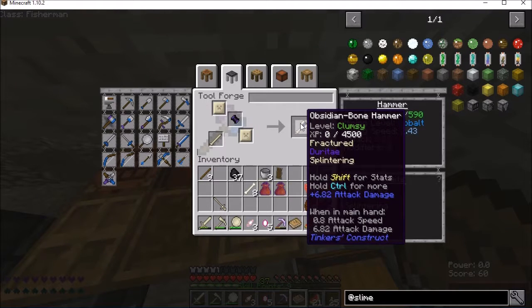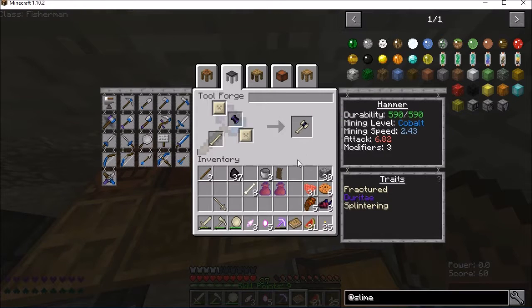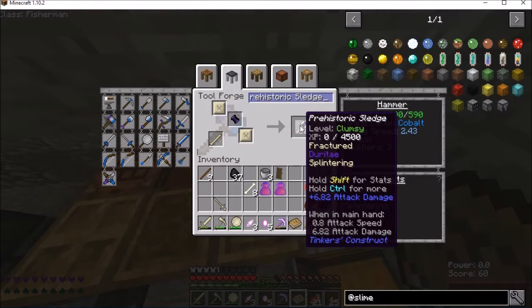Aha. There we go. This is going to be a good one. Decent attack damage for when I need it, but the main thing will be trying to mine. Mining level, mining speed. Again, I'm going to speed that up. Okay. So let's see here. I mean, this thing's got obsidian and bone, so it's like a caveman's hammer. Or a Neanderthal's hammer. I got a good name for it. Prehistoric. Yes, I hear you up there, Rox. Prehistoric sledge. Let's face it, it's the hammer.